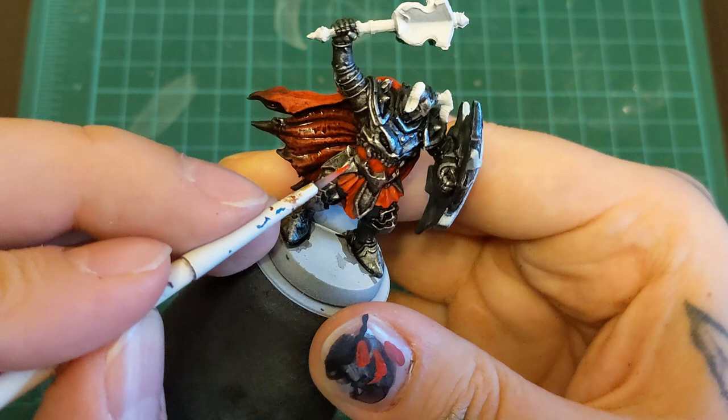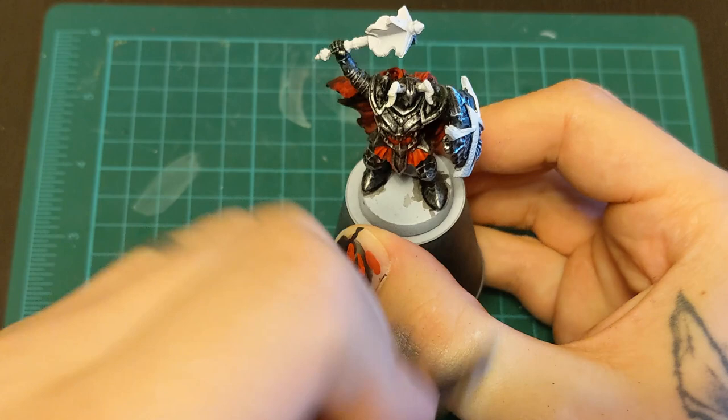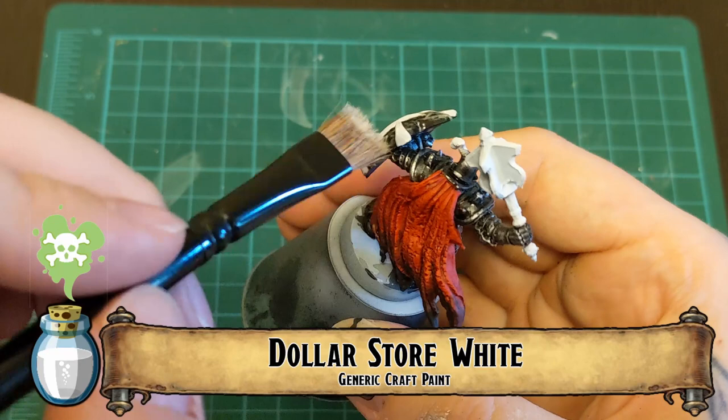On the belly, you can see that I'm doing a little bit of stippling, stabbing, and that's just to give it a little more texture. It's kind of flat up in there, and we're picking some of the smallest volumes that are in there. And here we go for the highlights, the mega highlights, Dollar Store White, baby!